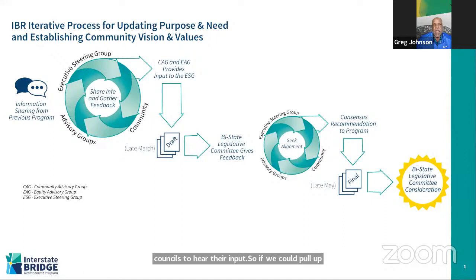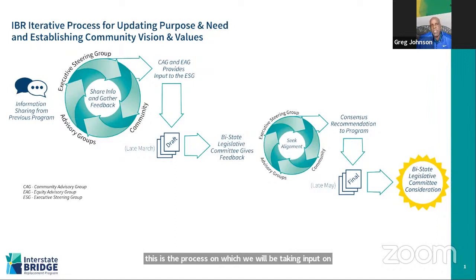So this is our graphical representation. Now this talks about the process for purpose and need and community visions and values, but this is the same spinning wheel process of which we will be taking input on these recommendations going forward.